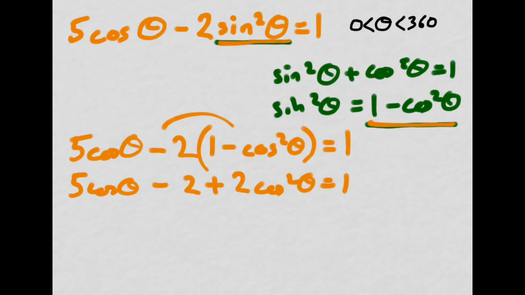Hopefully by now you've spotted that's just a quadratic. So let's write it as we would expect. 2 times the cosine squared of theta plus 5 cosine theta minus 3 equals 0.